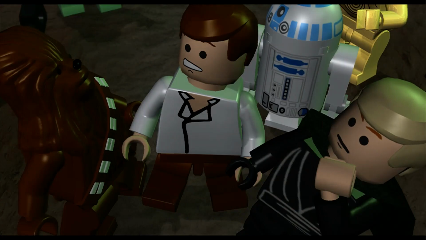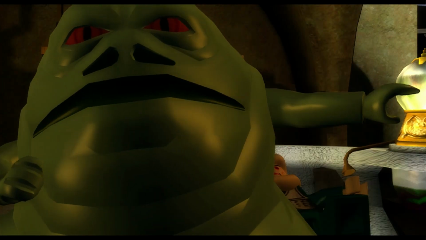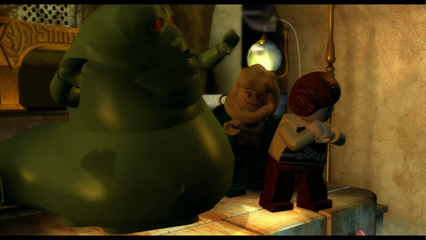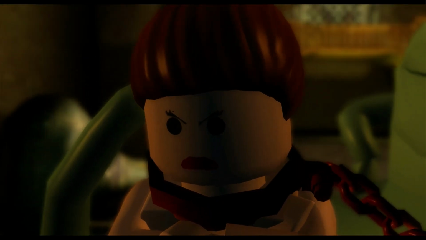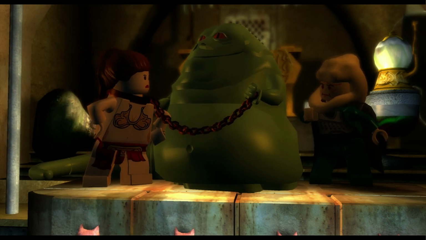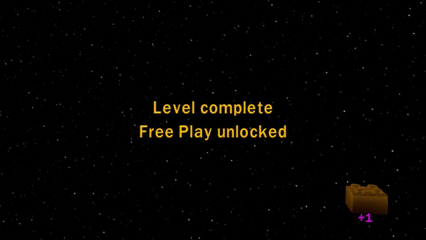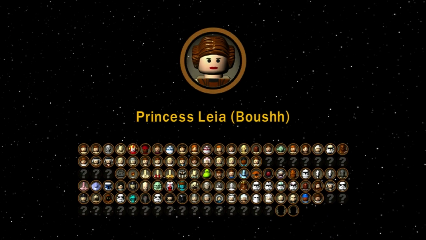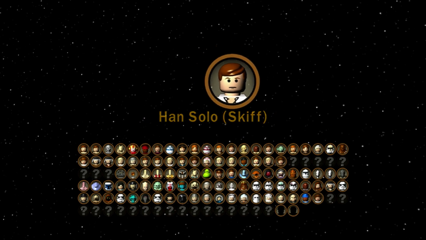Yay. Oh, but I still have Leia. You're surrounded, bitches. What do you have to say? We surrender. Move it. Oh. Oh, I forgot this. This is a thing. Yeah. Oh, you bitch. All right. It's funny they give her curves, even though she's a Lego. Yeah, I know. We unlocked Super Zapper. And Princess Leia, Boosh. And Luke Skywalker as a Jedi. Han and Solo from Skiff.